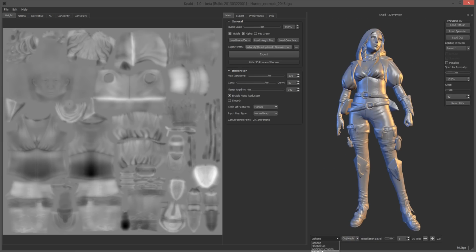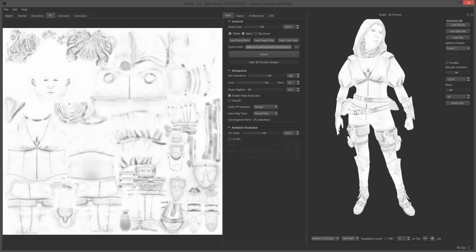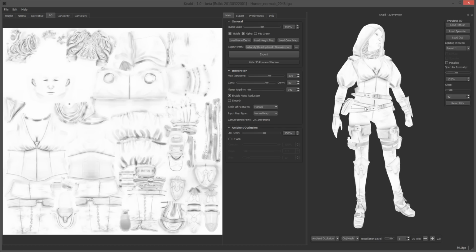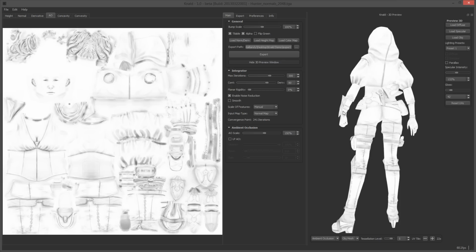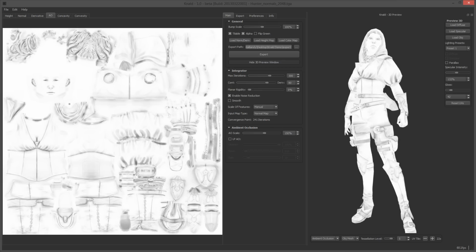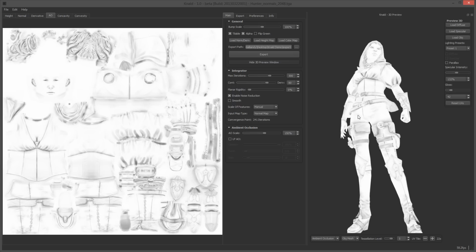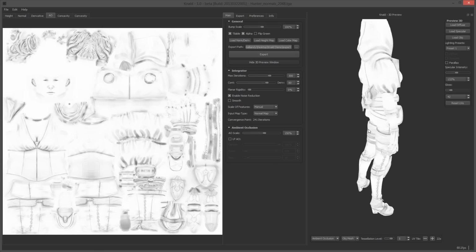So if I go to the ambient occlusion, you can see that while it looks really nice, there's no direct occlusion. This is more the sort of thing you would get if you used an exploded bake, which is fantastic, but it's not always ideal. And we thought it would be really nice to have a fast, robust solution for giving occlusion.